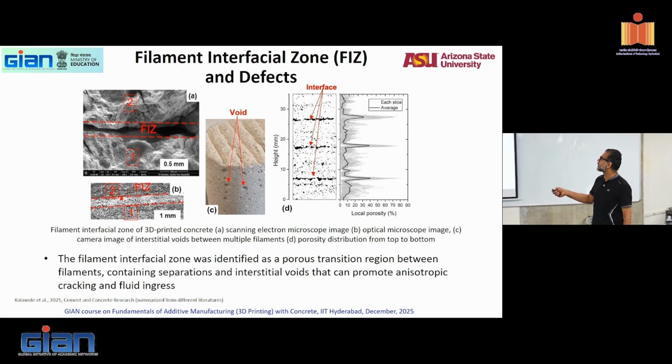Each layer you can pick out. So even if you don't know what the layer thickness is, you can simply do a microstructure analysis and do a porosity analysis. You will know what the layer thickness is, correct? So you will have higher porosity. Now look at what the difference is. And here is what I want you to focus on and understand.